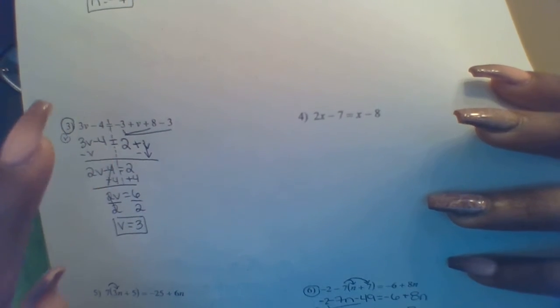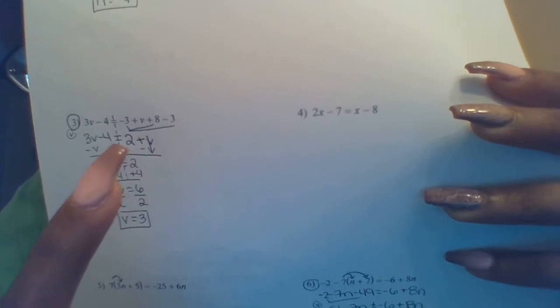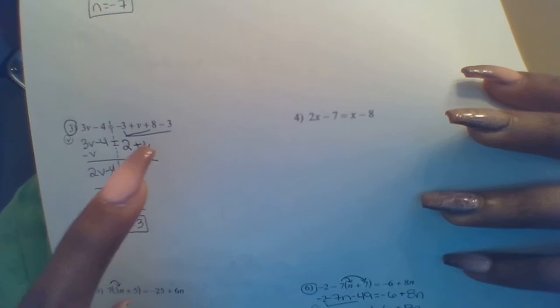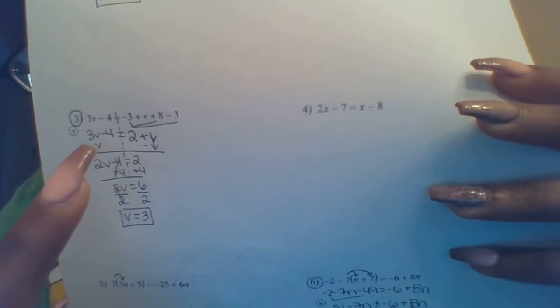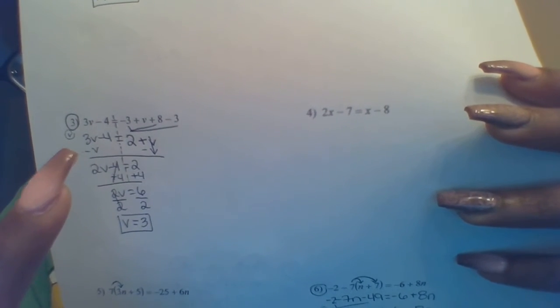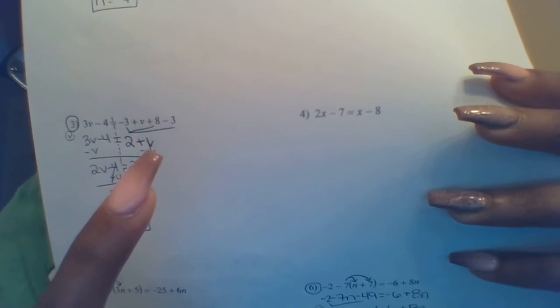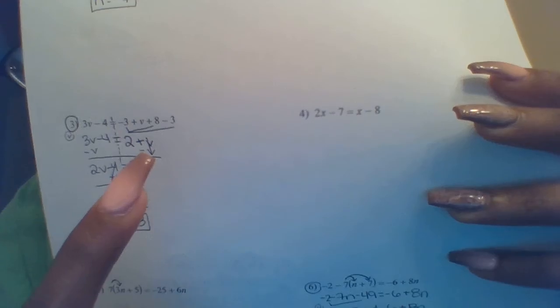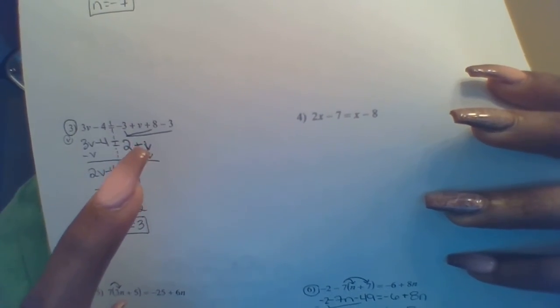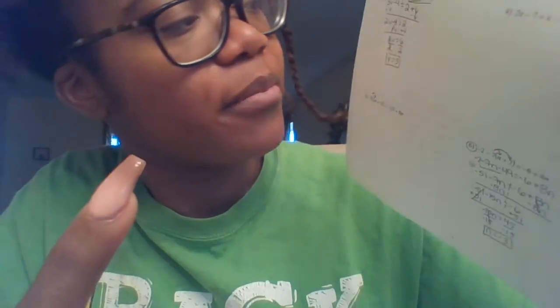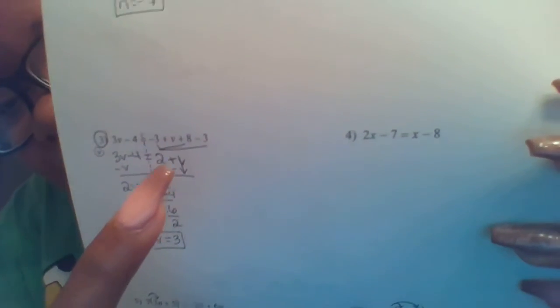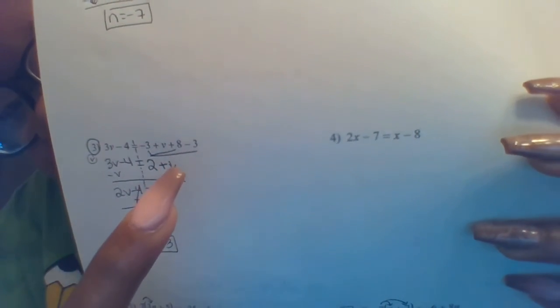So now this problem looks very similar to problem 1. There's nothing left to simplify. We have variables and constants on both sides. So for consistency and ease, we're going to make the left side the variable side. So we want to move each term with a variable to the left side. That is this v. This is a positive v because of this positive sign right here. So this positive sign is assigned to this v.